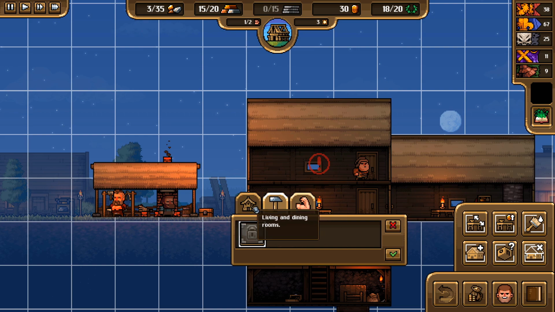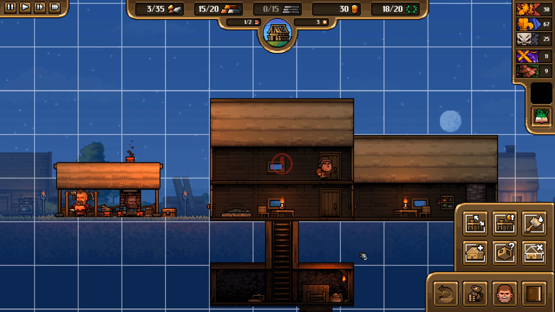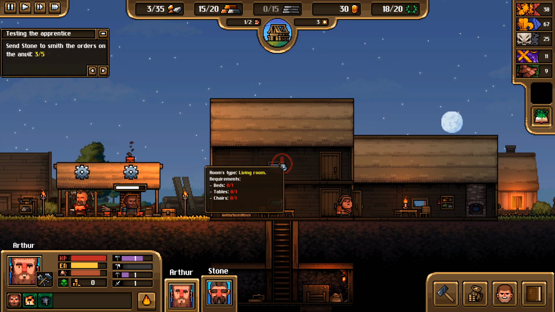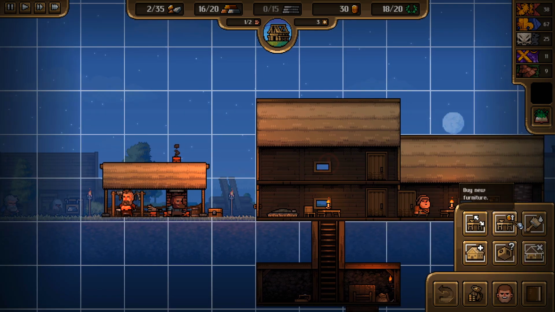And we've got a room right here. We've got to designate what kind of room it is. We'll go with a living room. Yeah, that sounds good. And now that it's a living room, I'm pretty sure we got to put like a bed inside of there. What does it need? So it needs beds, tables, and chairs. Okay. Good to know.